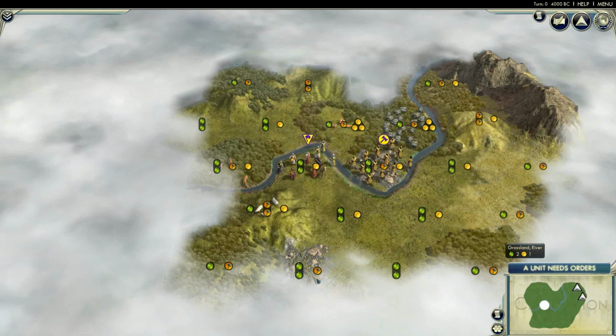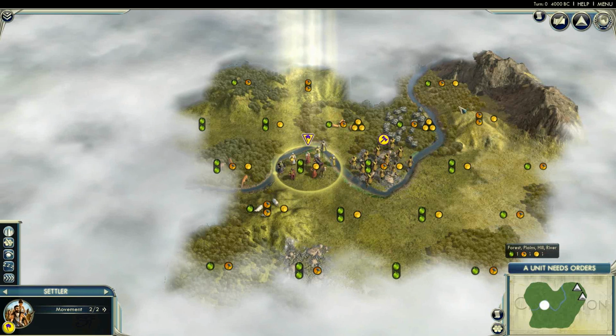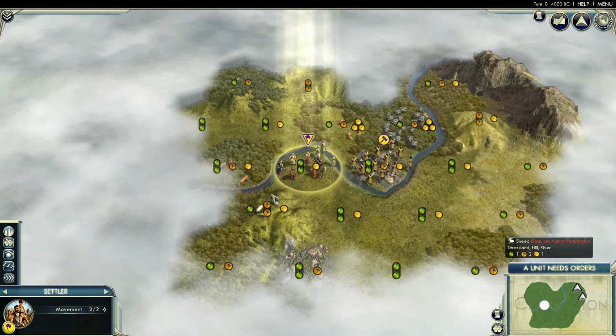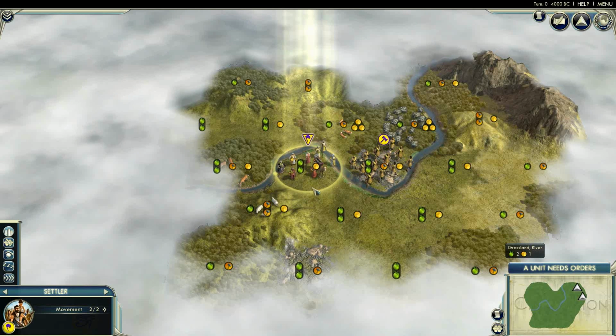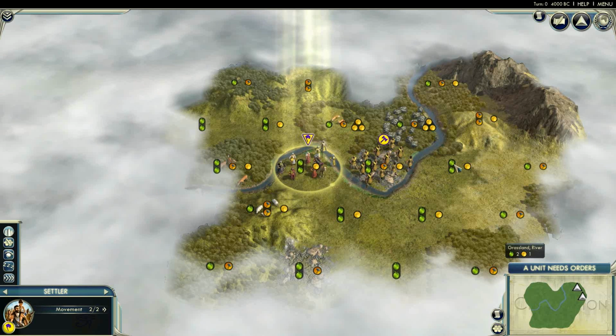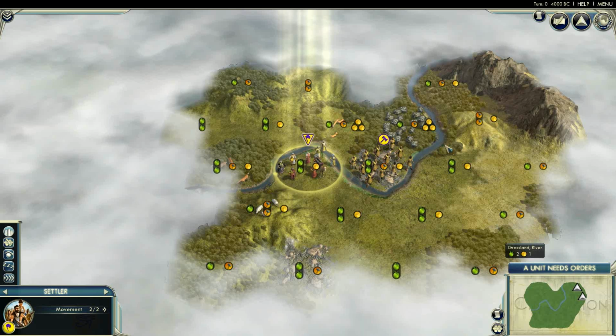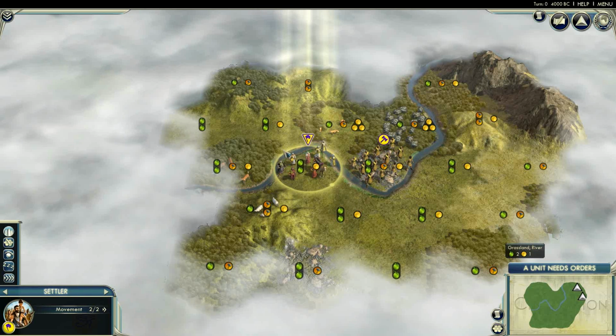So let's start up here. You basically want to build next to rivers, so I will follow this river to the north and the south, and that's where I will build. When you build farms next to rivers, at a certain point in the game, you start getting plus 1 food on any farm built next to a river. It's extremely important, so I will be following the rivers.